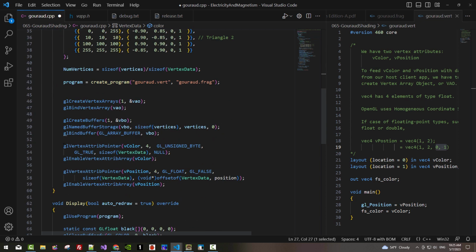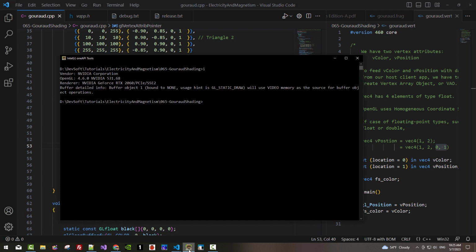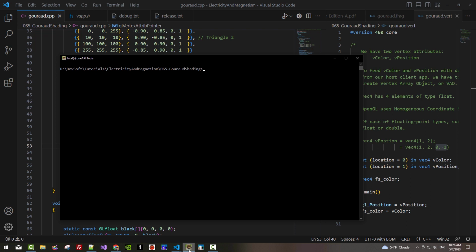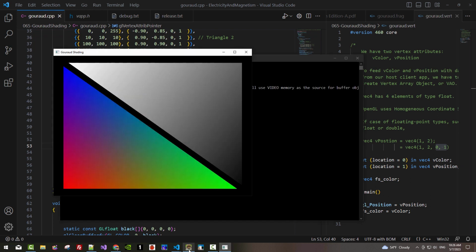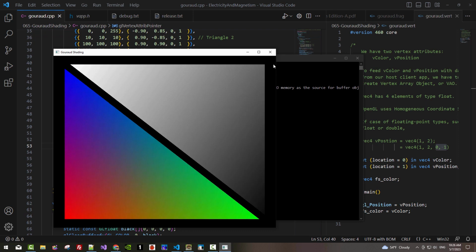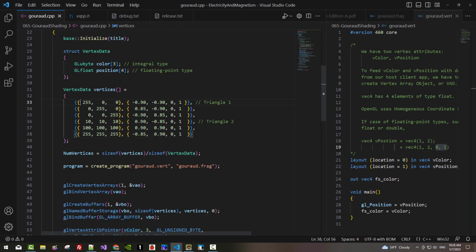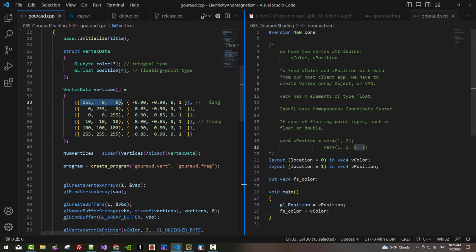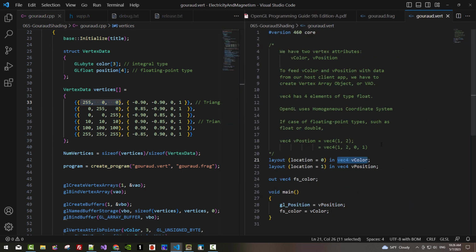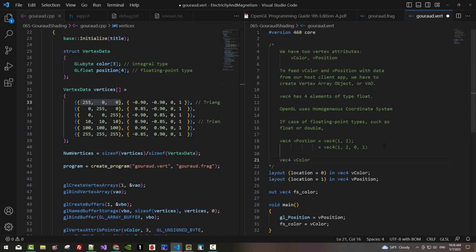So for glVertexAttribPointer vColor, we now have 3. If we rebuild, it works perfectly.